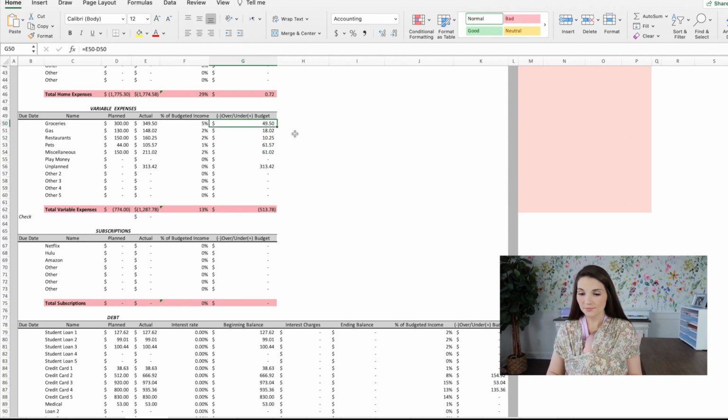Now, down here, this $300 of unplanned, I have it written in my journal exactly what we went over on for the unplanned category. So we actually had a tax statement come in, and we owed some taxes. So we paid this $300 towards taxes. And then on this miscellaneous section, the $61 that went over, David ended up getting a pullover through his work, and it was a very last minute thing.